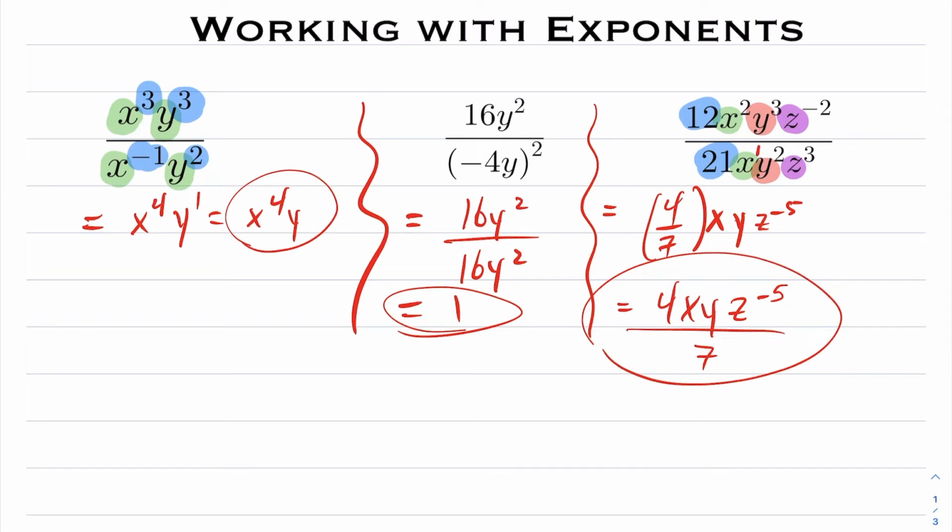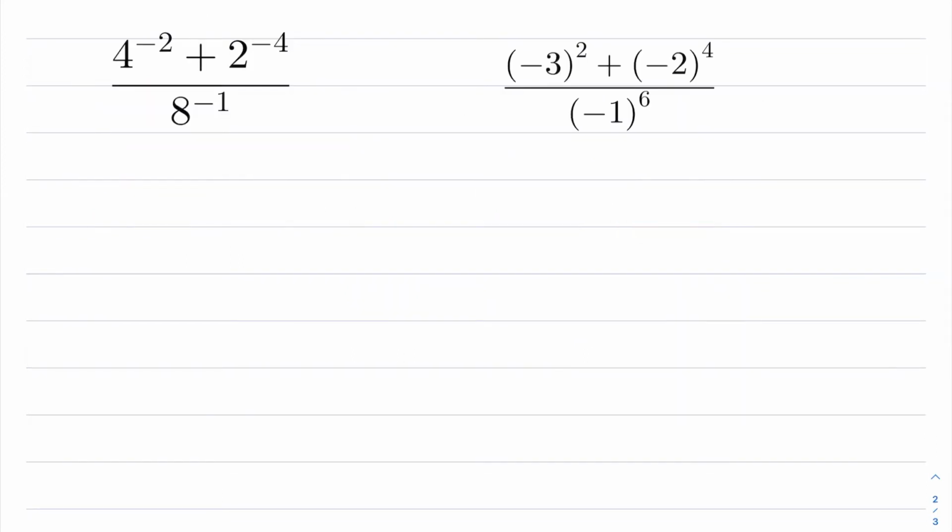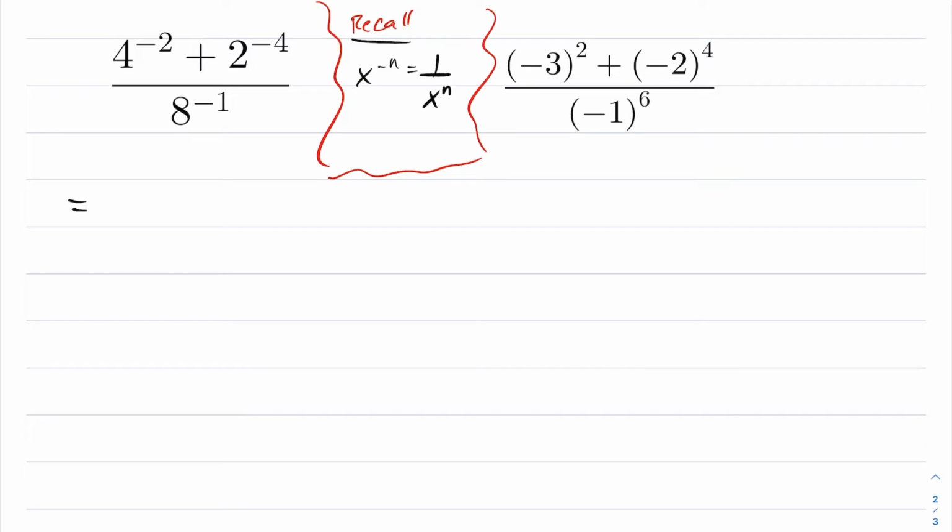Let's take a look at some more examples. The rule we're seeing for this first expression is a lot of negative exponents. If you recall, x to the negative n is equal to 1 over x to the n. That was our negative exponent rule. So I can do that for all of these, get rid of these negative exponents and change them to positive. It just costs me a flip.